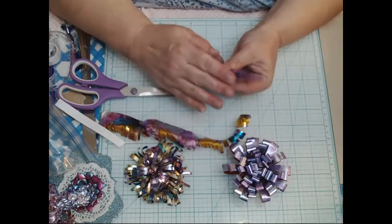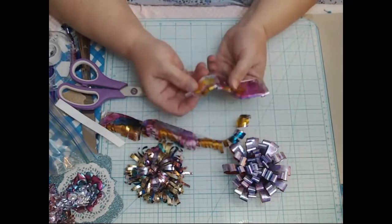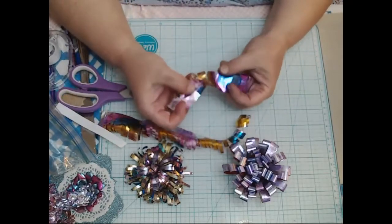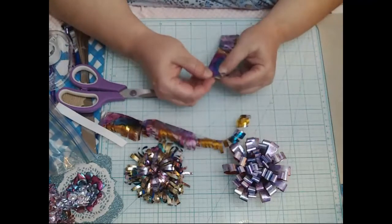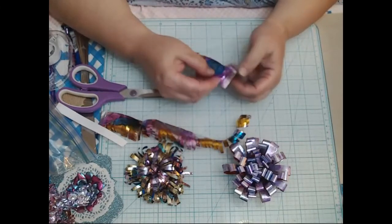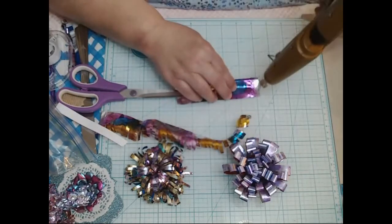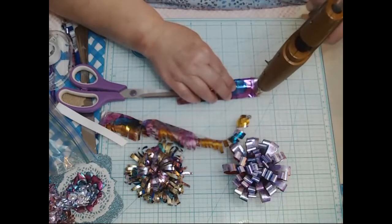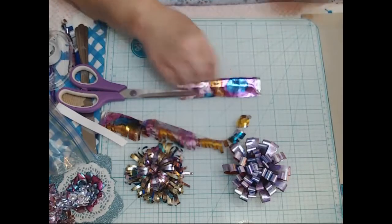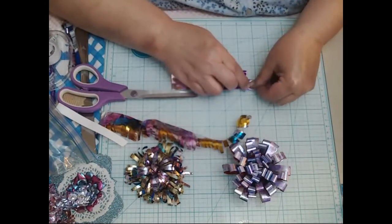And you're going to end up with this. It's like a big double-sided fringe. See that? Now I actually use the harder part of the bag. You can cut those off, but I like to leave a side on and use that for my starting side. And I take my hot glue and I put a little bit down there, and then I'm going to fold this over on it.